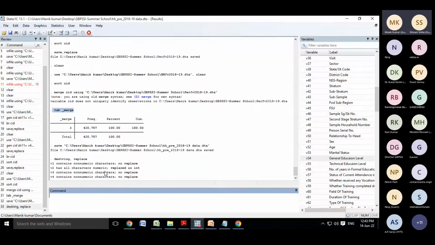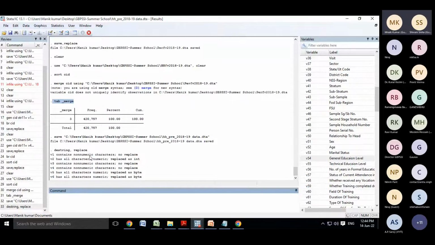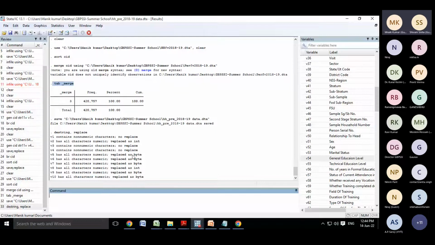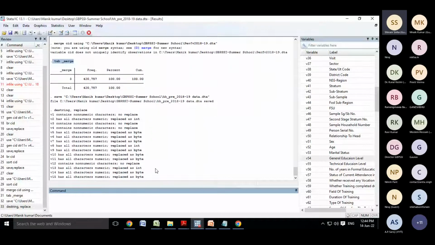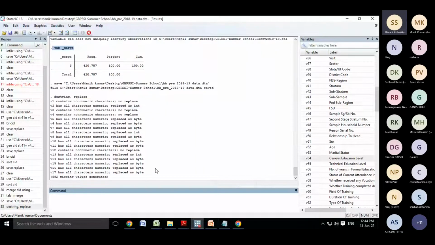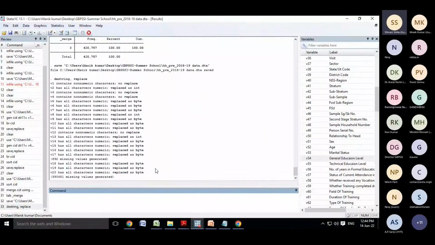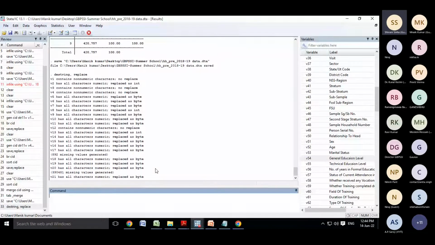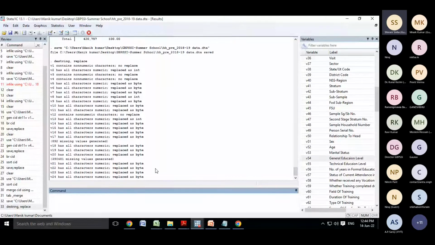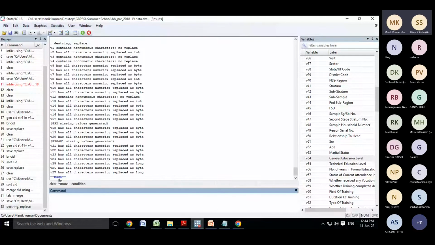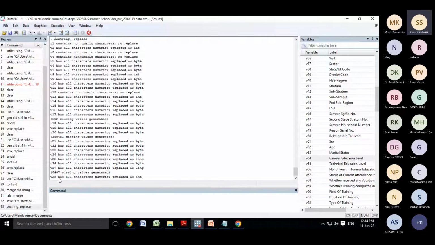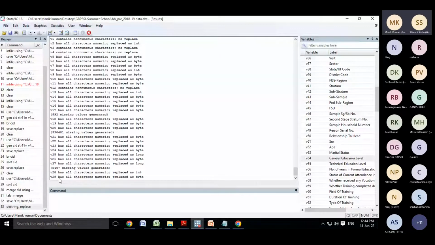We'll get this information: v1 numeric, characteristic, no replace, is int, like this. We have to click here on more for further operations.